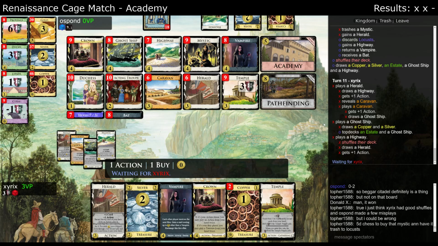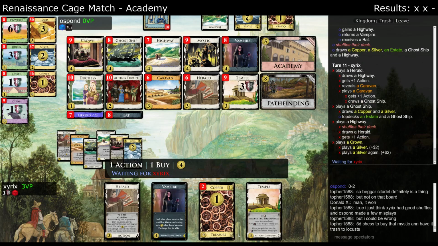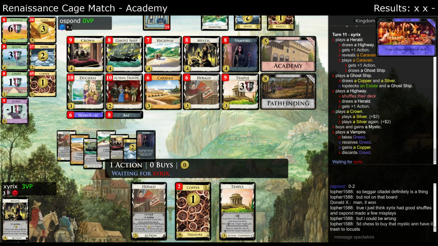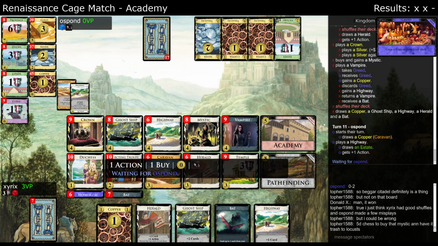So I think here, well, xyrix can, I guess, afford to trash a copper, but okay, he didn't. Yeah, I was going to say I'd be tempted not to and to save that for the bat. Like 2 coppers is 2 more plays of bat.